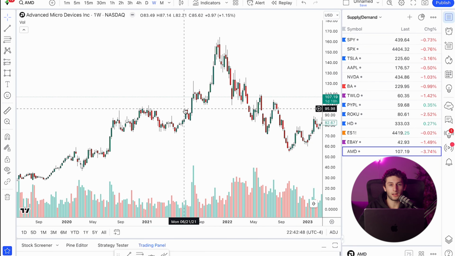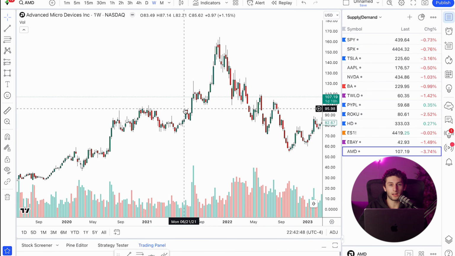Okay, so when it comes to volume, this is the most important thing. If we look at Airbnb, when price comes into this demand zone, we see a huge increase in volume. Now, I'm not looking at the specific amount of shares that are traded. I'm not counting out how many shares were traded this day or in this candle, right? It simply comes down to relative volume, okay? And you can do this by looking at the past data and seeing what essentially happened. What is the volume typically like? And what is the volume like as price approaches demand? You can see here, we have a massive, massive volume spike right into demand.